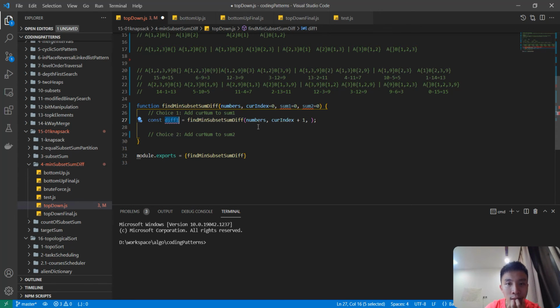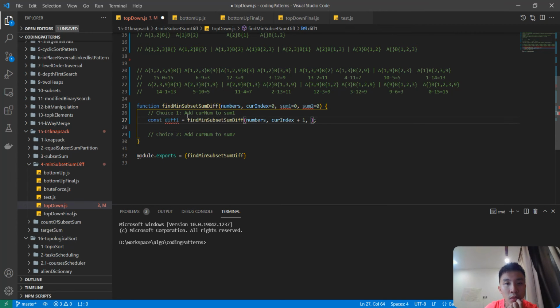If we go this way, if we add the current number to sum 1, we only know the result after we make recursive calls until it reaches our base case, right? And it gets back, right? Only then do we know this diff1.